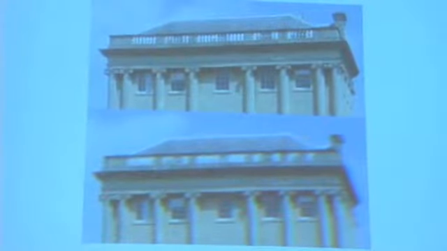Now imagine what would happen if we took this photo in black and white. How would this look? Yeah, just fuzzy, really blurry, really fuzzy. And it would be difficult, if we had just black and white, to differentiate this from being out of focus. It would just be difficult to tell.